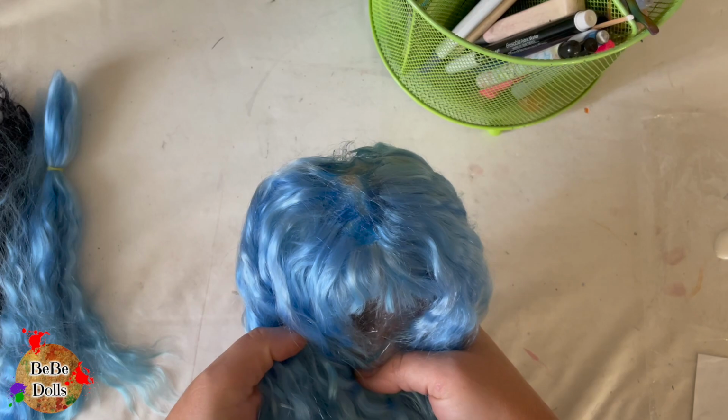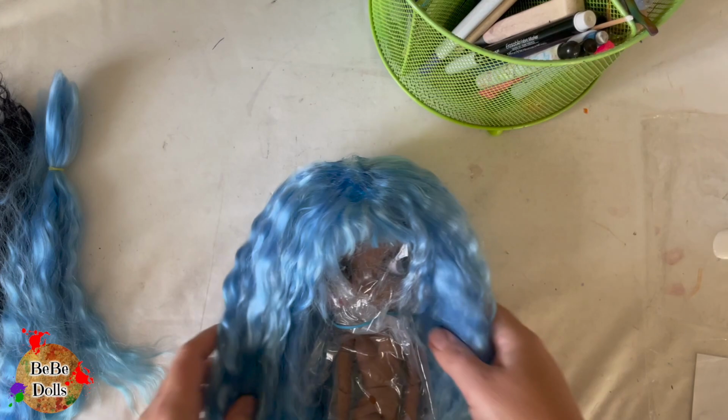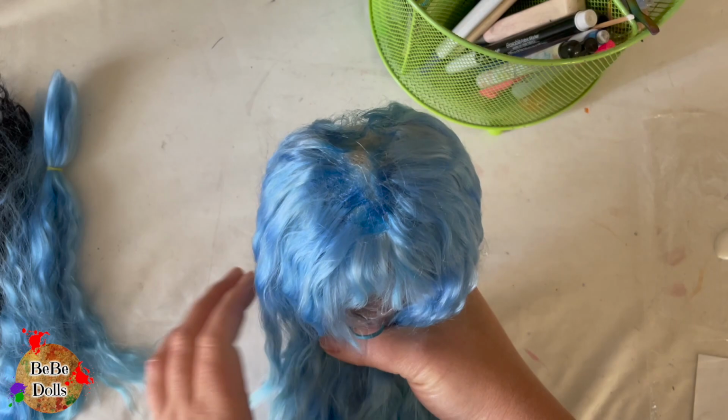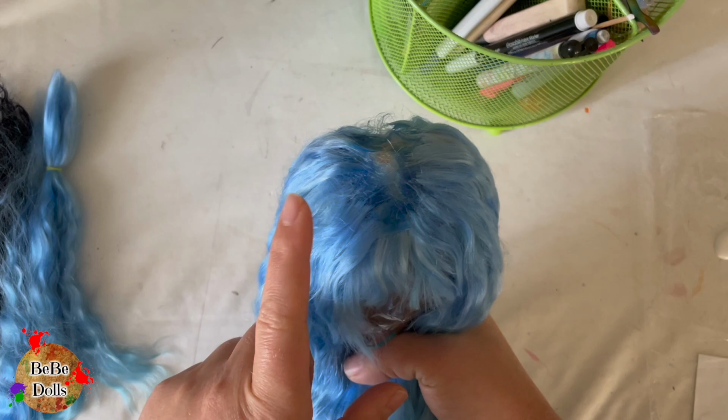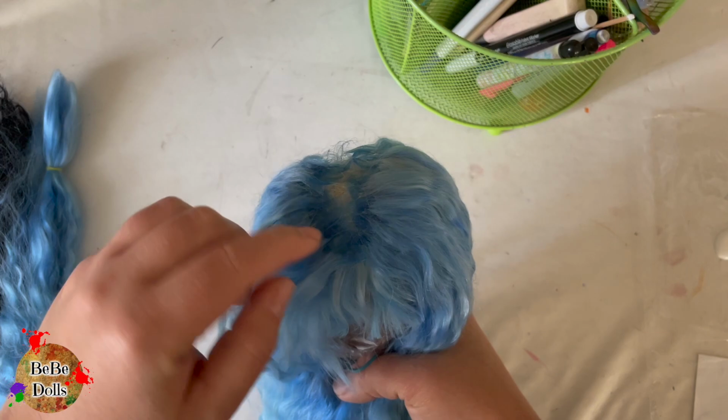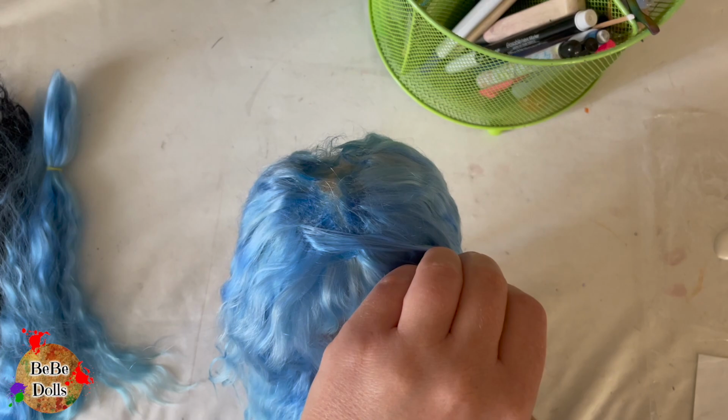So I have a couple of ideas of what I would like to try to do the part line. I did try the thatching, and that's what you do when you root the hair. But it didn't really work because, again, the glue is on a larger piece of the hair, so it doesn't fold over very easily. It didn't look right. So I have a couple ideas.